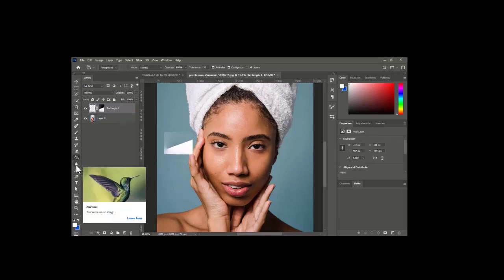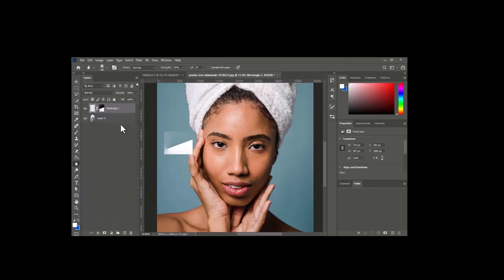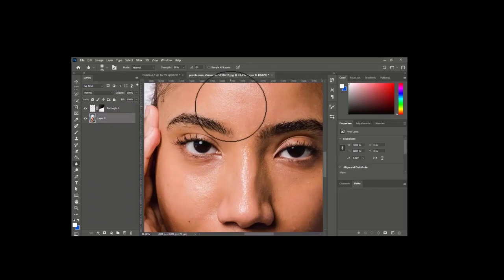So this is our blur tool. Watch the demonstration. It's pretty straightforward, just to blur objects. Let me zoom in so I can show you. If I want to blur out this area, I just click on it and paint around it to blur that. As you can see, that's the effect, blurring out this area. So that's just how it works. Let me undo that. Under it you have different tools, the sharpen tool, which is the reverse of blurring, and smudge. You can try those out yourself.